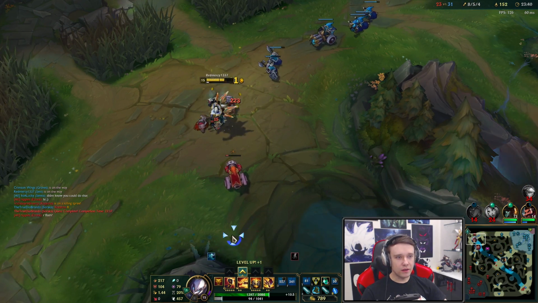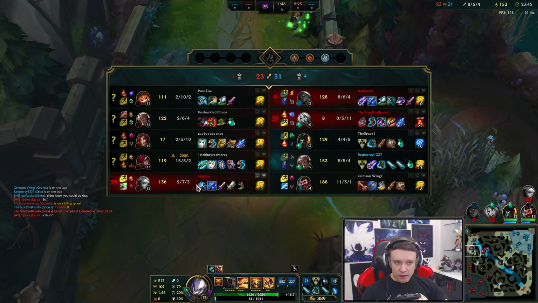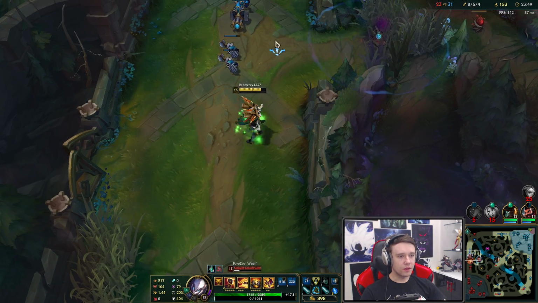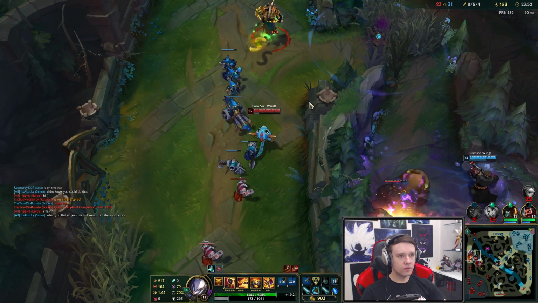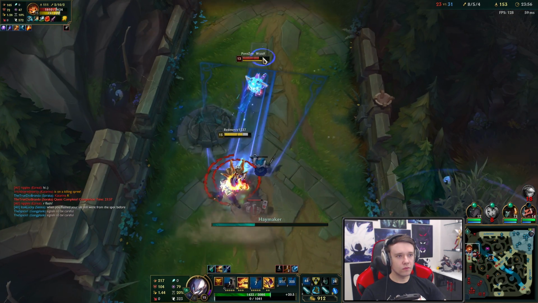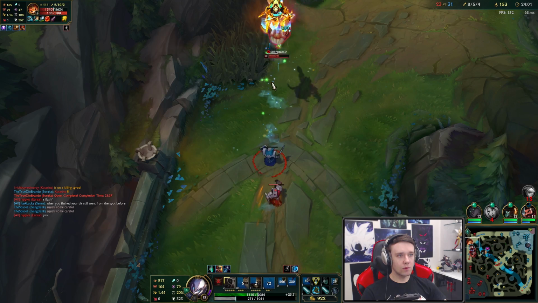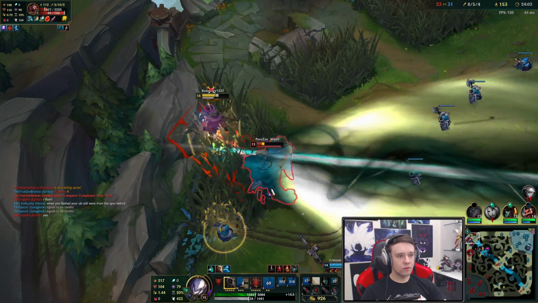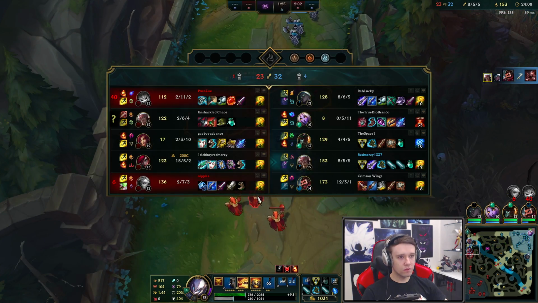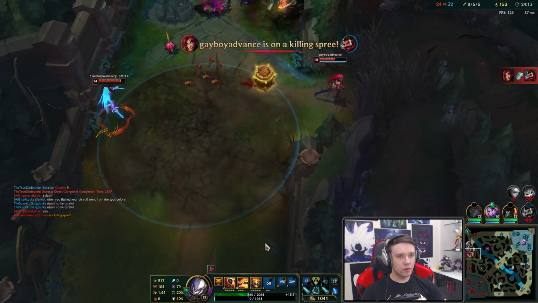That's a lot of damage, actually, that Ezreal does. What? What the fuck? Wait, he's actually so behind, but he does that much damage to me? Interesting. Very interesting. Oh, he has a frozen heart. Okay, I was wondering why. It makes sense. Guy has a frozen heart, boys.